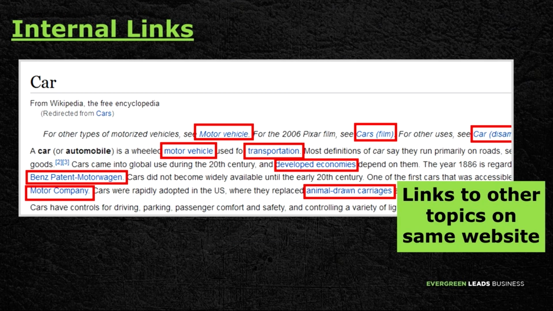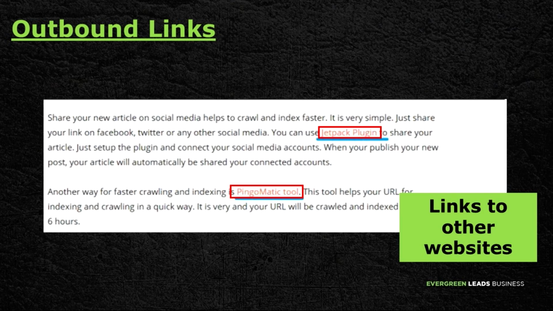Use internal links. Now, an internal link is a hyperlink on a web page to another page within the same website or domain. This is why websites like Wikipedia or WikiHow always rank at the top for most Google searches, because they built an intricate network of links among their own web pages. So what you want to do is link to 3 pages in every post. Alternatively, you can link to 5 older posts when you publish new content.